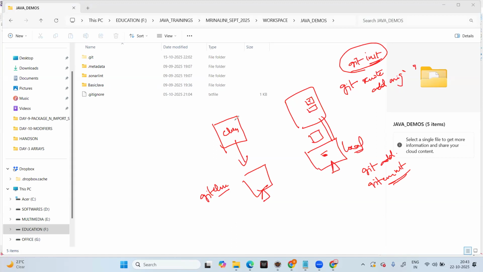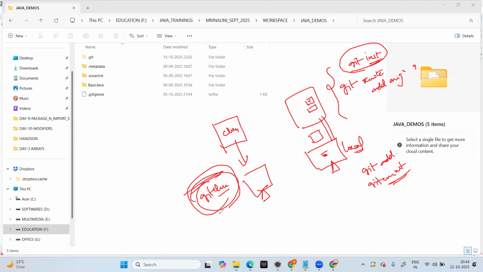First we created the branch, and from that we need to clone. Here, whatever local changes are there, you need to push from local into the cloud. For that we use git init and git remote add origin. If you already have a repository, you will directly use git clone. Most of the time in real-life scenarios, we will be using git clone because projects will already be created for us, and we will be doing some optimizations or changes.